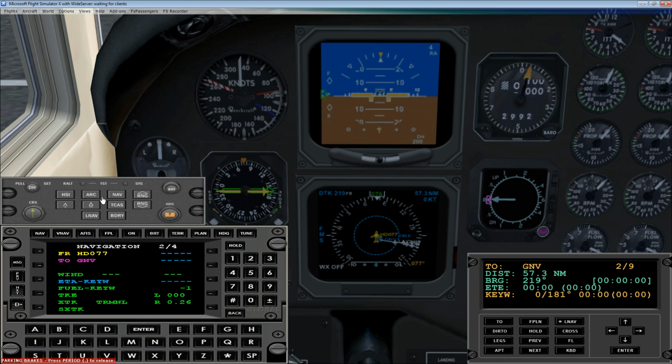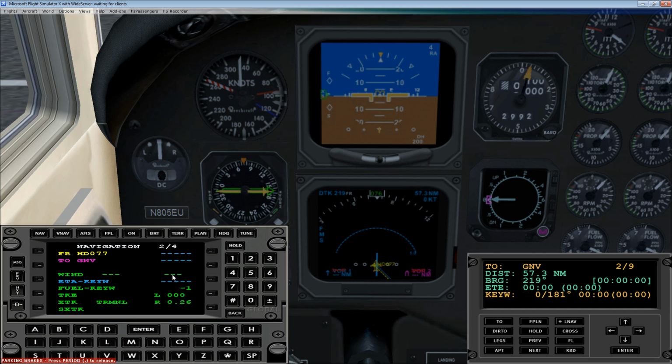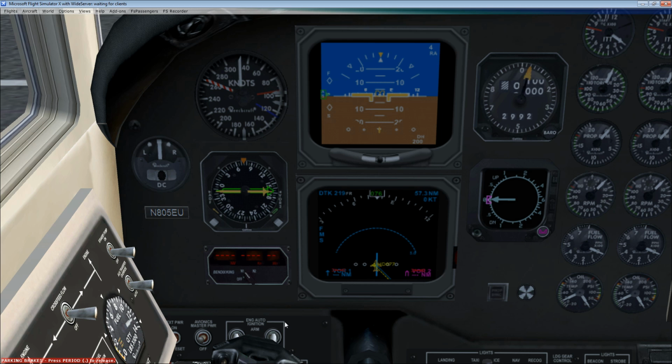And I believe we are ready. We're just going to zoom this into, I believe that is 5 mile zoom right there. And we'll go ahead and turn our pointers on, and we want it in arc. That'll work just fine. Arc with the map, and we're good to go there. So that is the flight management system good to go.